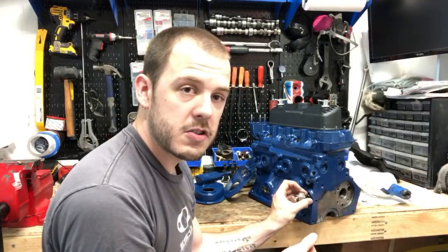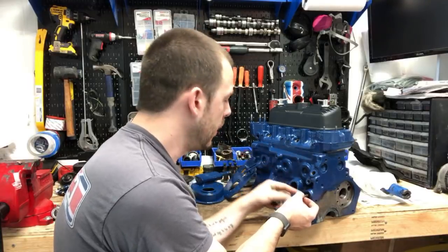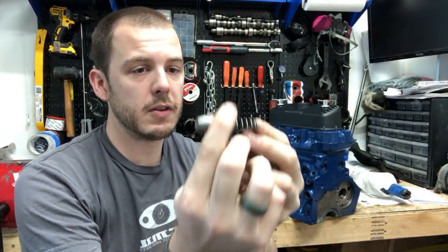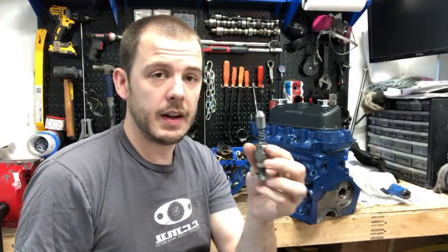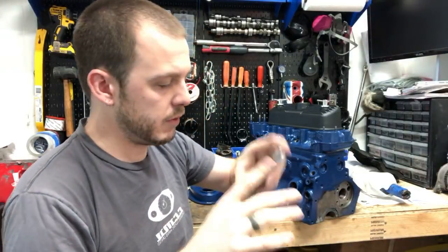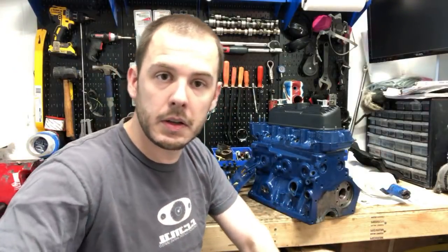So if you have too much, you can reduce that by bringing it out. And if you want more oil pressure, you can bring it in. This is the little plunger that sits in the bottom that is moving open to allow that oil pressure relief. So very good little upgrade. I'm very happy I did this. 7 Mini Parts sells these. I think they're about 50, 60 bucks. But it gives you that variability and that kind of granular ability to change that stuff. So strongly recommend that.